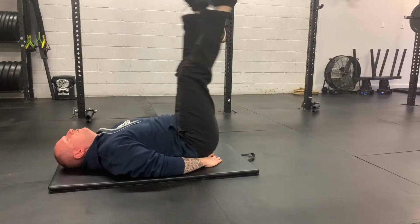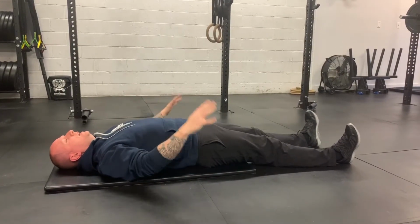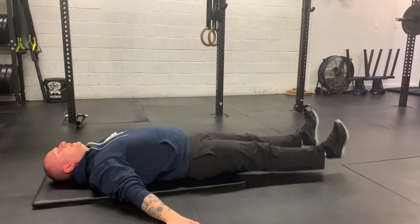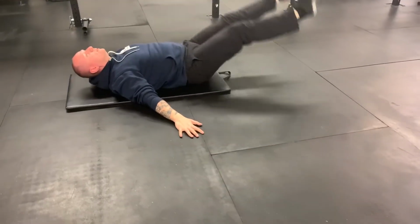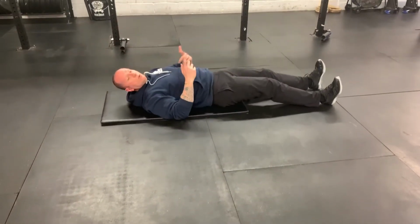I'm going to do 10 reps of those. Level 2, to make it more interesting, is to bring the hands up to the side. I have less leverage off the butt, which makes my leg raise a little bit more challenging to do. So that's our simple leg raise.